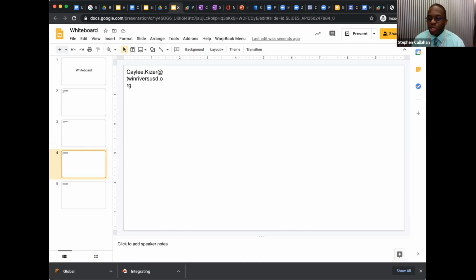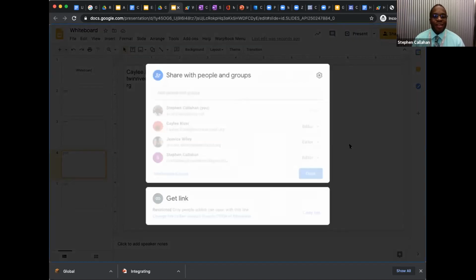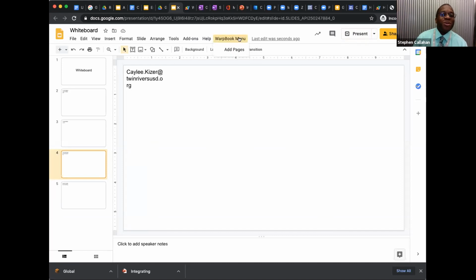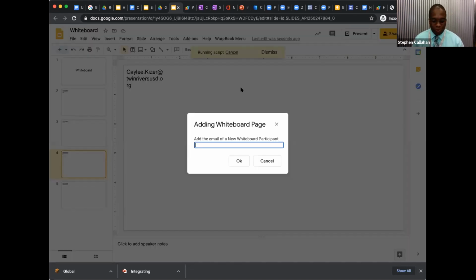Now, I don't mean to say that this is the only tool that we have for that. Jamboard is an excellent tool for it. Oh, I don't mean to do that the normal way. I mean to try it our way. So here we go.